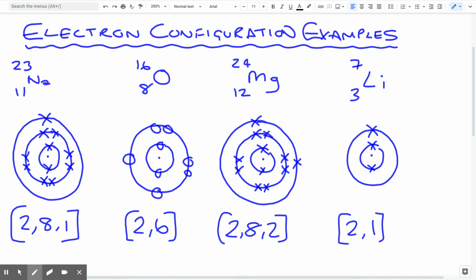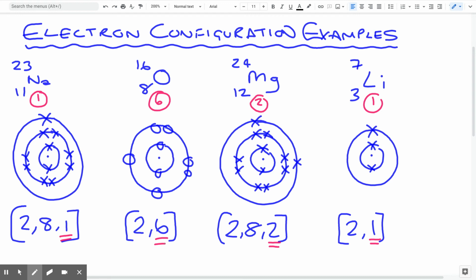And if you have a periodic table with you, you will, as we've just said, see that lithium is in group 1 on the periodic table. Likewise, as is sodium. And both of them, coincidentally, but not really, both have 1 electron in their outer shell. Magnesium is in group 2, and coincidentally, but not really, has 2 electrons in its outer shell, and oxygen is in group 6, and subsequently has 6 electrons in its outer shell as well.